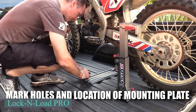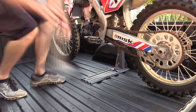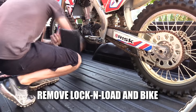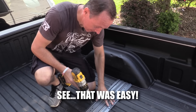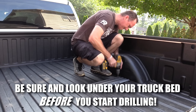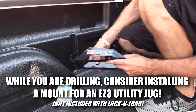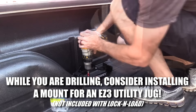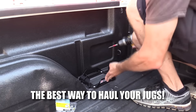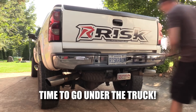The lock and load technology developed by the Risk Racing team revolutionized motorcycle transportation. They fastened the bikes with clips rather than straps — it was quite simple to use and constructed of aluminum. First, the truck, van, or trailer is equipped with low-profile plates. These plates are then fitted using clips. Ratchet systems enable changes to suit a variety of motorcycles. This system's sturdy and dependable construction allows it to suit a wide range of bike sizes, and it is designed for easy installation and flexibility.